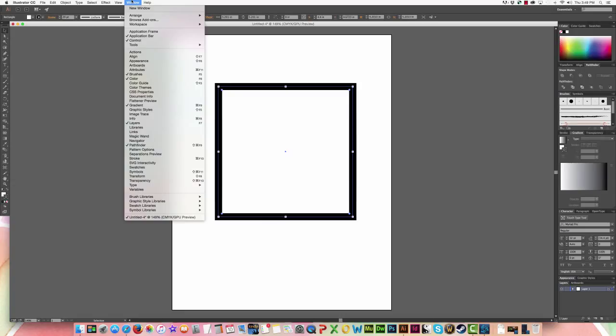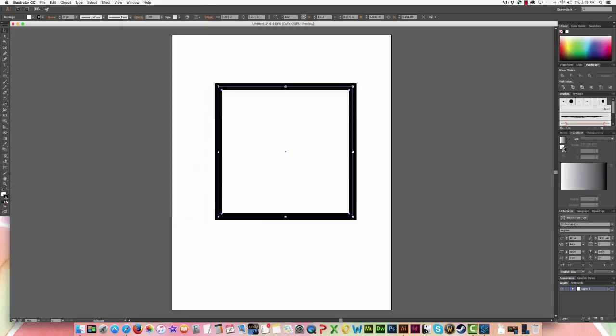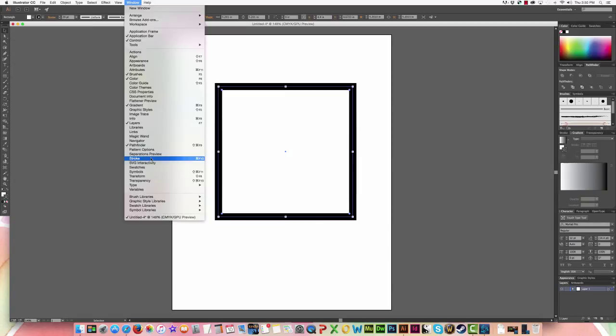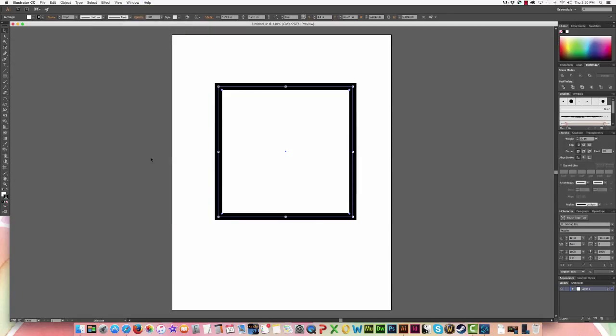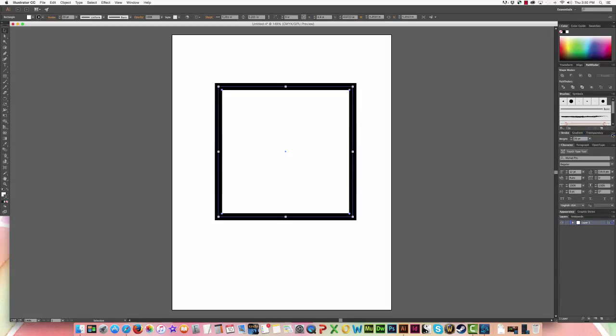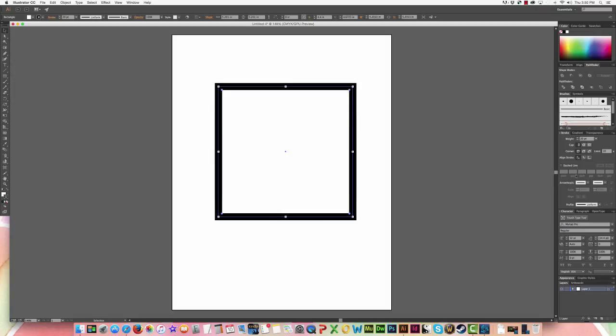So right now, gradient's sort of on top of my stroke right here. So if your stroke's already out, you can click on that. If it's not, you can go up here to Window and activate Stroke, and it's going to pop it up to the top. Some of you, when yours pops up, it's going to look like this. If you want to see your other options, click on that little drop-down menu, Show Options, and then you're going to have everything at your arsenal.